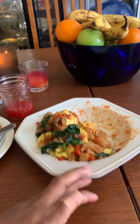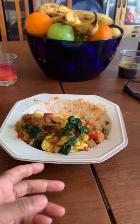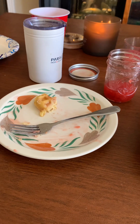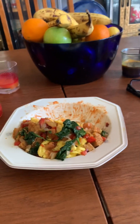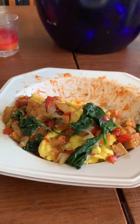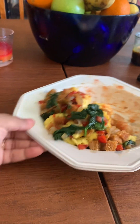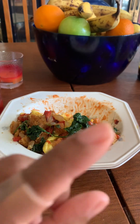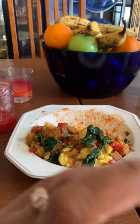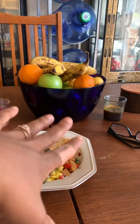Chances are we're not going to eat all of this, but this is our potato chicken bowl with all those delicious veggies on top, our waffles with fresh strawberry preserves, and our hot tea with ginger. I was only able to eat half the bowl — it was so fulfilling, I'm so full. I finished my waffles but that bowl really took me. It was absolutely delicious — you have to try this. It's the best vegan healthy breakfast ever for me.